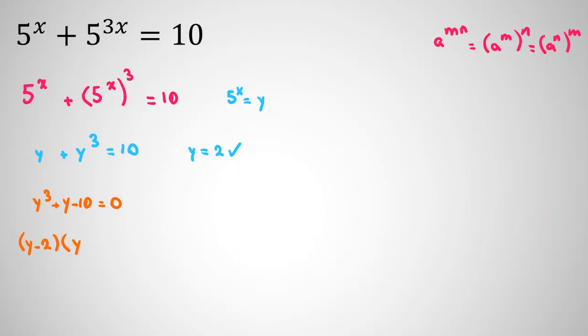We want to create y cubed, so I place y squared in the second term. It will be y cubed minus 2y squared. Then I place plus 2y. It will be plus 2y squared minus 4y.